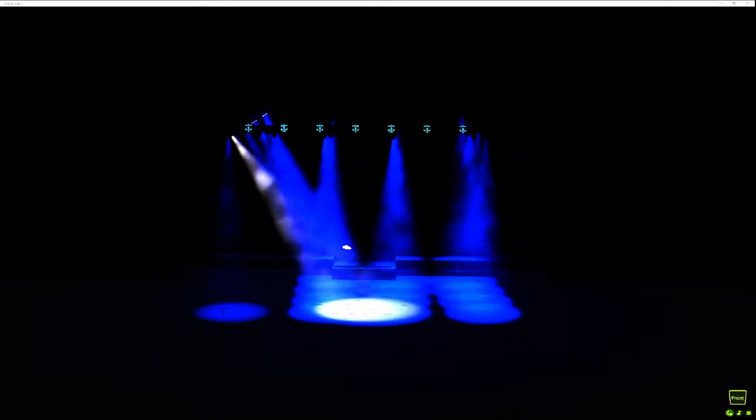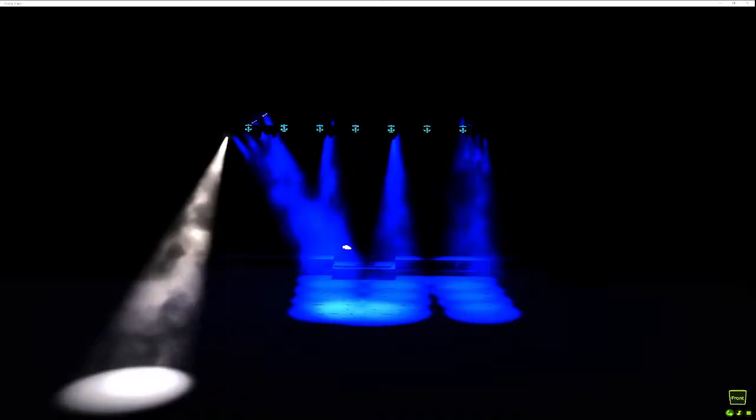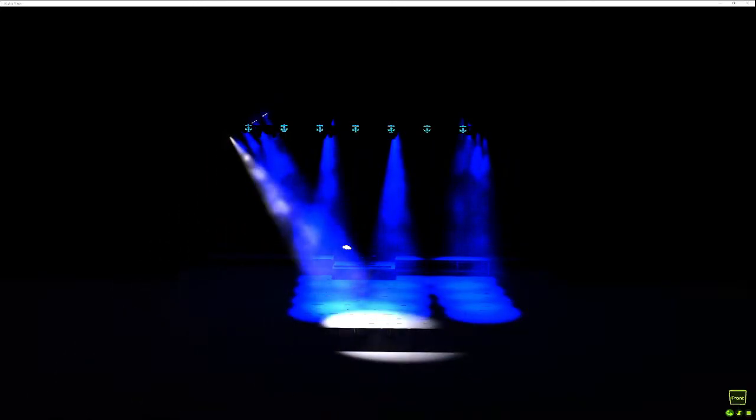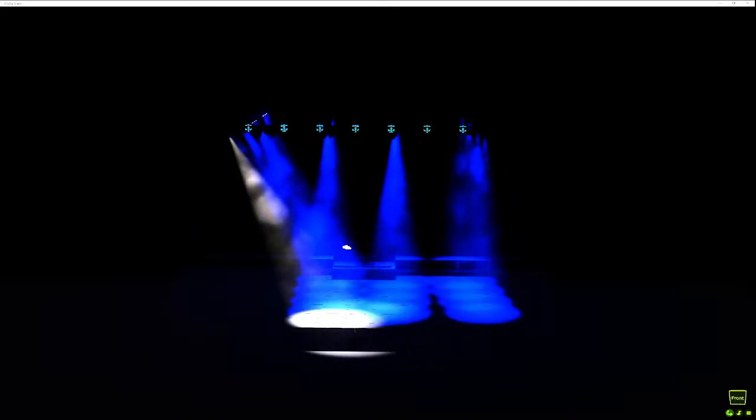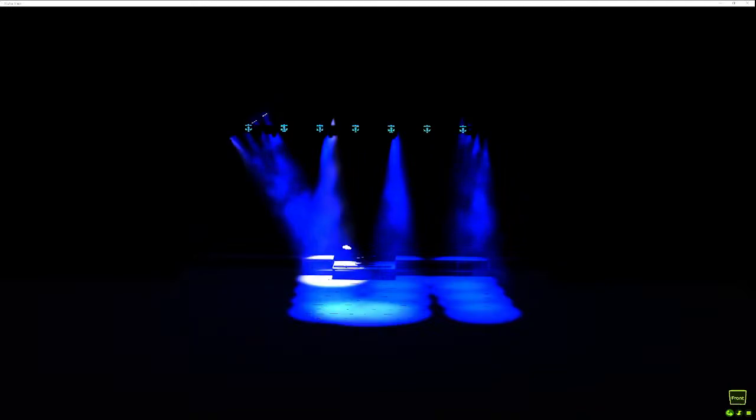It makes the show look so much better. So we just got to go through and do all these, and then I'll use this center stage one, and we'll build the other ones off that. So we got that.